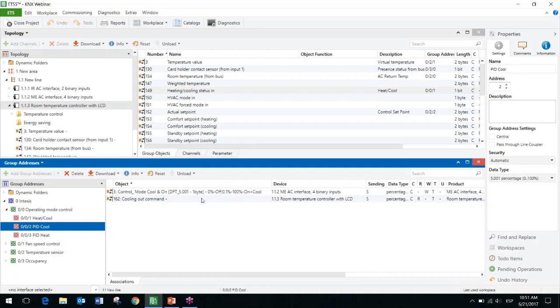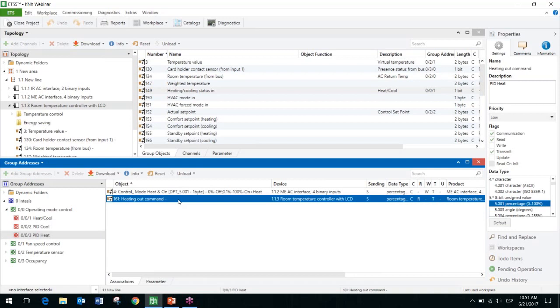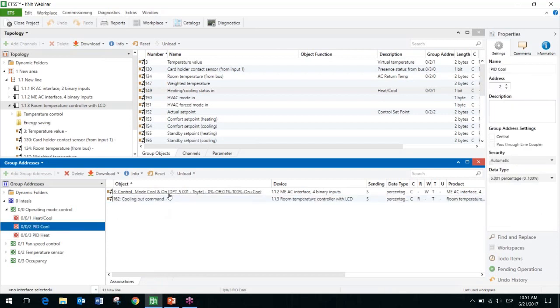By sending the cooling command and the heating command, which is a percentage regarding the demand of the room, and matching this heating and cooling demand object with our control mode cool and on, as soon as the PID signal is bigger than 1%, we send to the indoor unit switch on and cool mode.